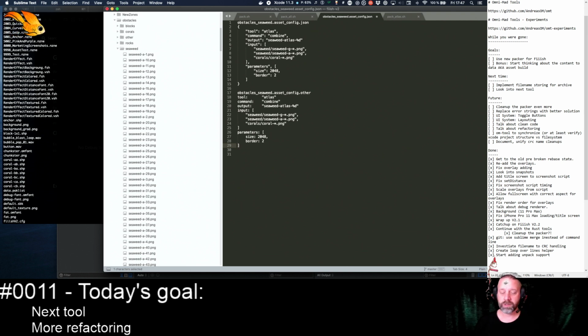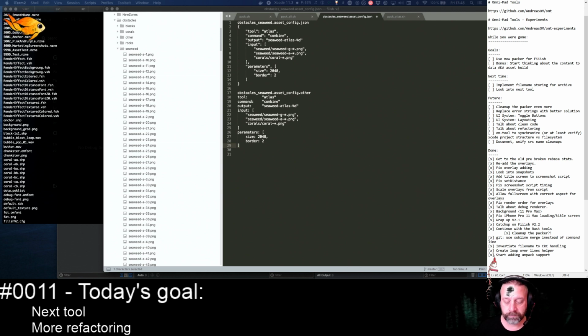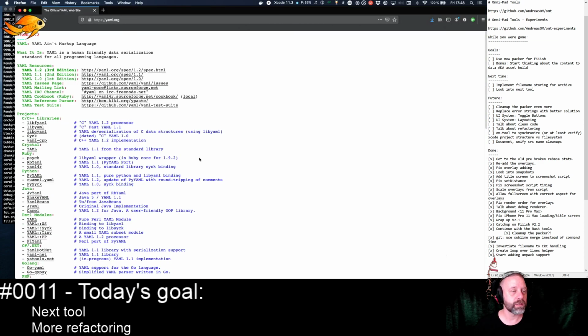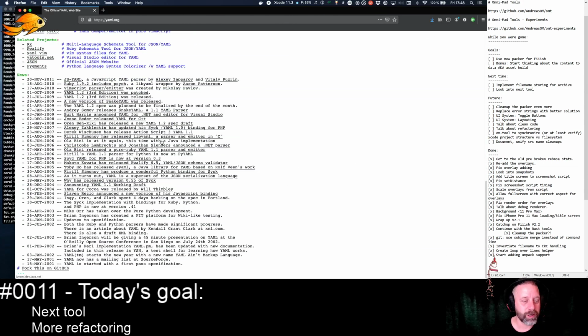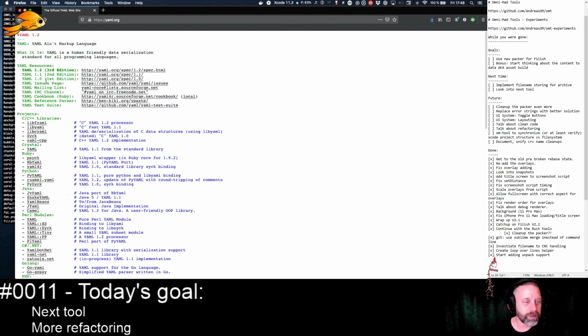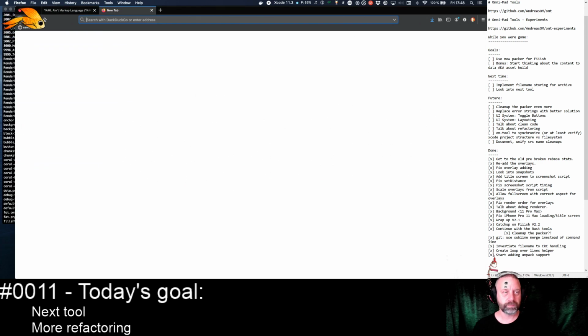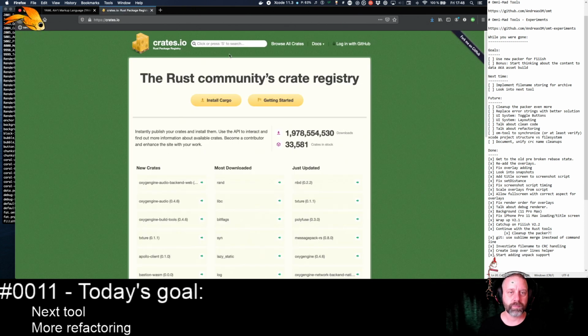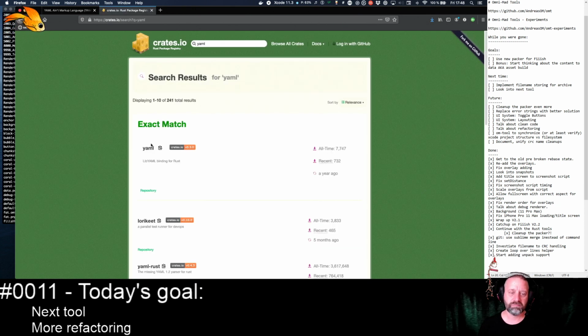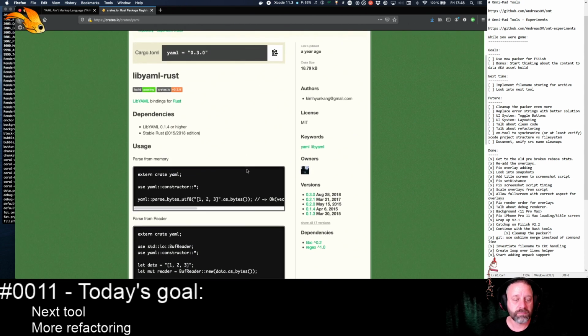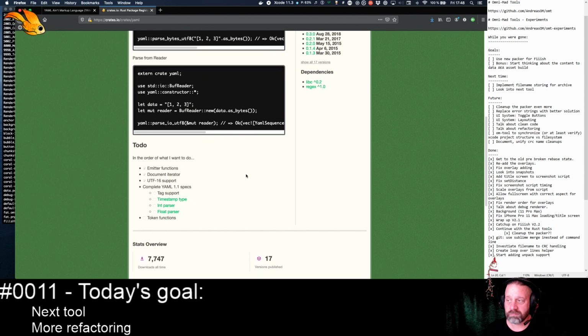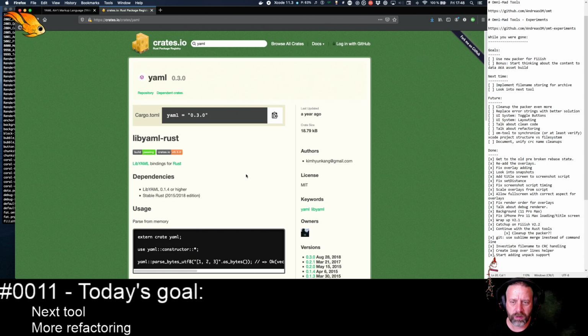I mean, what we could also do is just use YAML. It's probably gonna glitch again. So we could just use another markup language, and I think this is pretty old, but so this is a YAML spec and just implement it like that. And I'm pretty sure, crates.io, there has to be a YAML crate. So lib YAML binding for Rust. Is it glitching again? No. No, only 7,000.